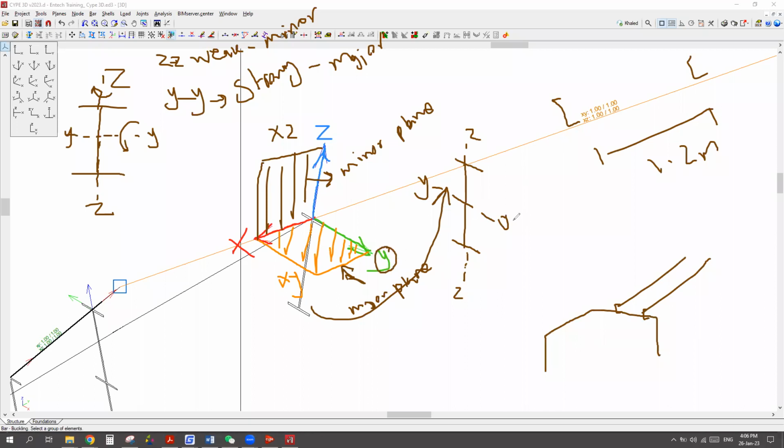So in the y-axis direction, you have the restraint, which means the effective length will become something like this. If you don't have this purlin, the deflection will be like this, but once you have the purlins, the deflection will be like this. That's why we call this the effective length, or LE.